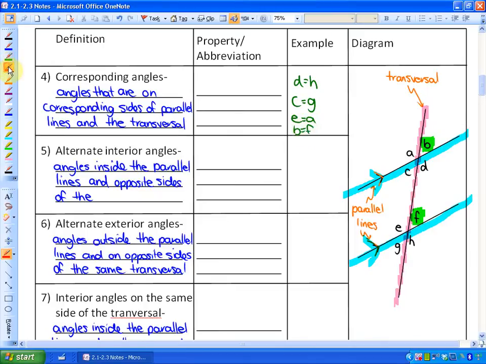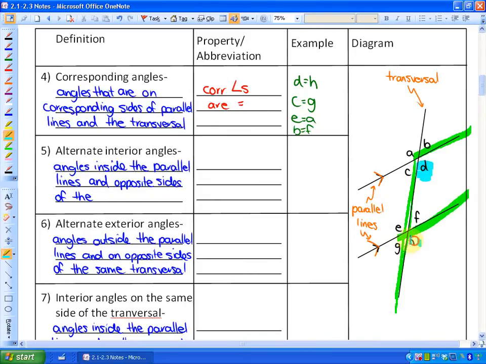So the abbreviation that we are going to use is CORR: corresponding angles are equal. And something that helps a number of students remember or recall, I'm just going to erase the blue and pink highlights here. Students recall the corresponding angles rule generally by the letter F. If you see this here in green, this is the letter F, and the corresponding angles always fall kind of within the armpits of the F, so D and H, for example.